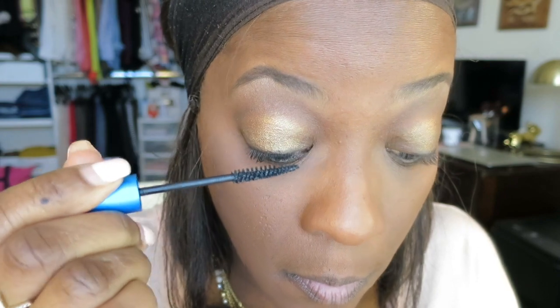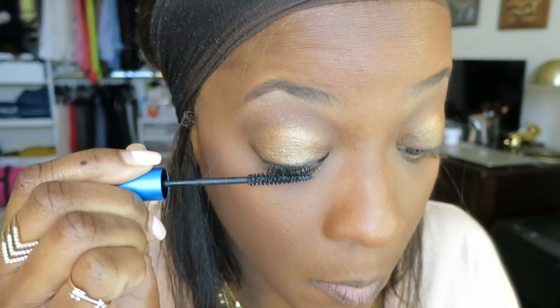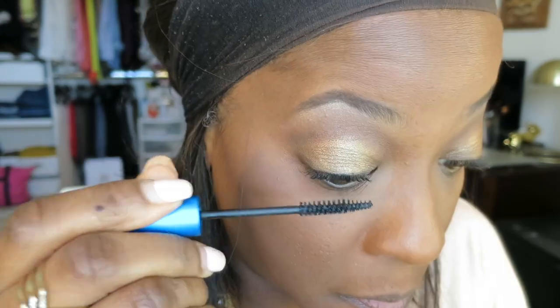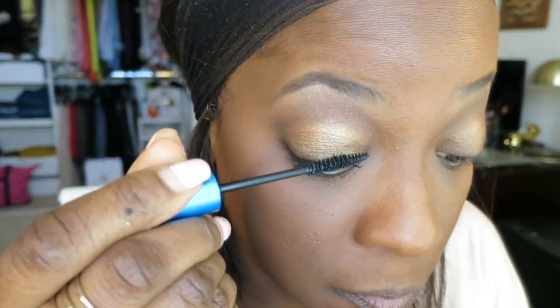This is Extended Play Lash Mascara by MAC. I love this mascara because the brush and the bristles are so small and it gets every single lash. I'm going to add false lashes later, but I forgot to film that part. So what you see now is I'm just prepping my real lashes to blend in with the false lashes later.